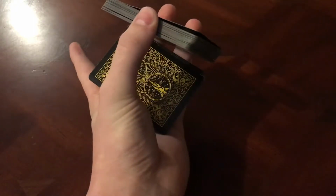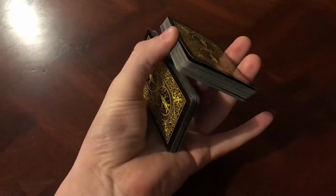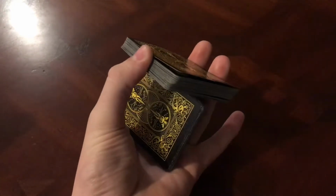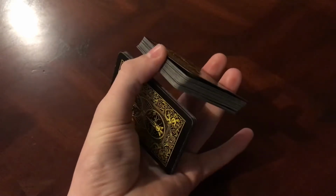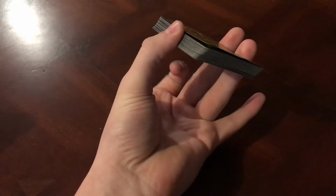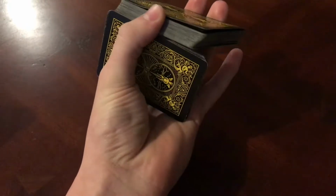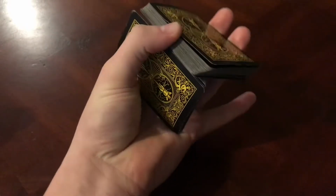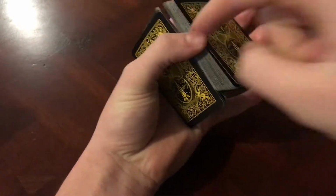For the next part, the index finger is going to come onto the back of the cards and push them up. Can't get a good shot of that, but my index finger is actually pushing the cards up and down. Without the cards, it would look like this. You're going to push the cards all the way up until they meet the thumb. You should be able to then pinch in between the first packet and the second packet, or your thumb in the packet, depending how you get it, and make a tent.